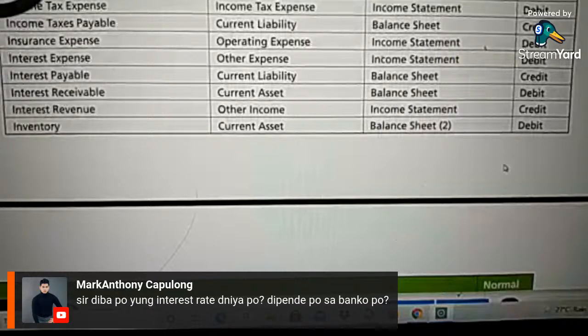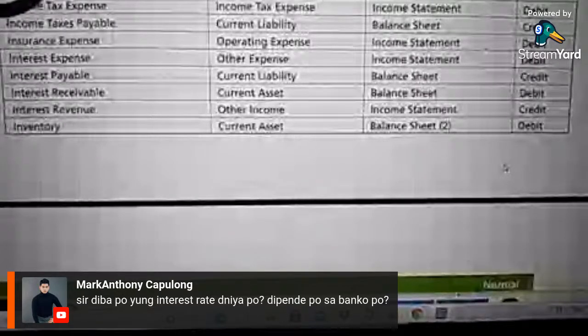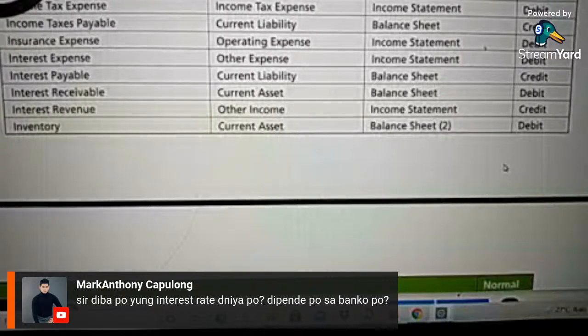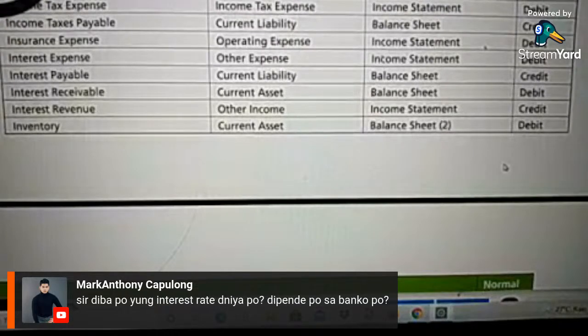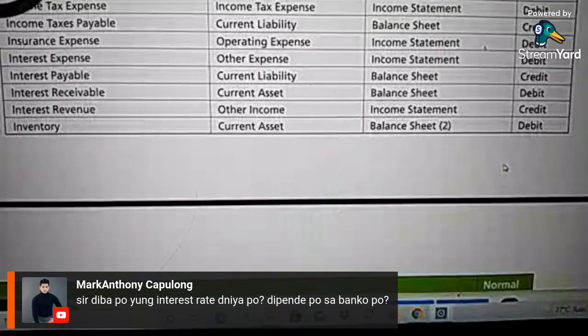But still you can ask questions in Tagalog. So, I will go back to your question. Sir, di po ba interest rate po, depende po sa bangko. Yes, that is correct. Interest rate is depende sa bangko. So, our assignment number 3 is, halimbawa, magre-research ka, sabihin mo kung anong pangalan ng bangko. You have to name the bank. For example, BDO, how much is the interest rate? Or for example, Land Bank, how much is the interest rate?